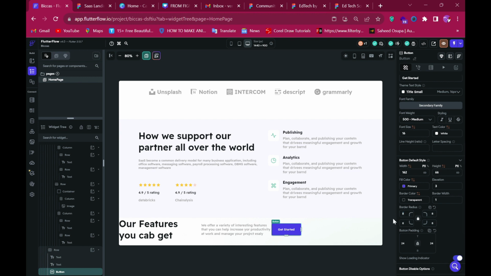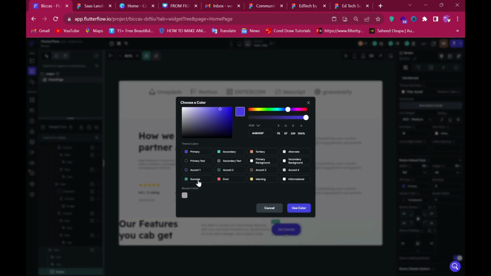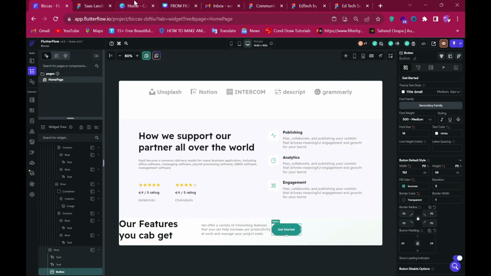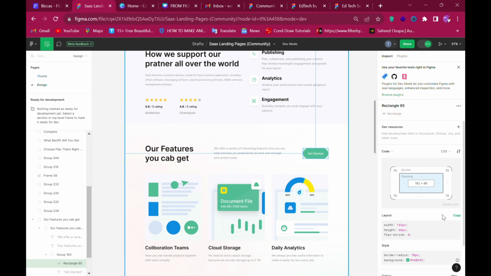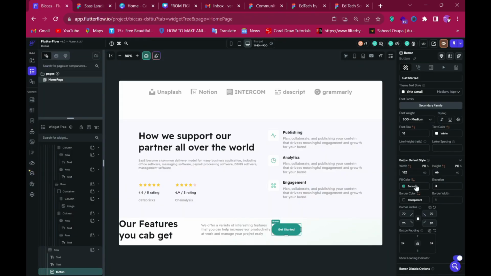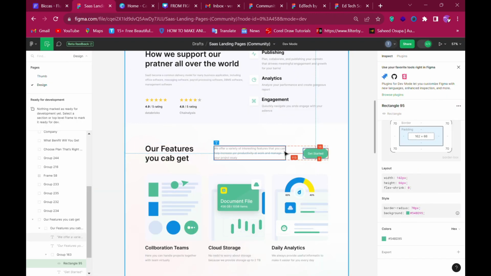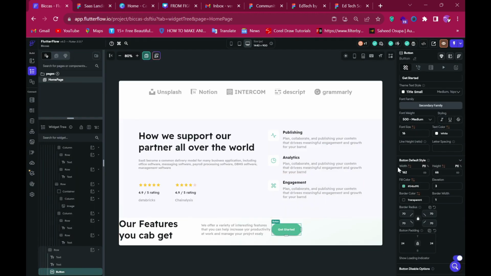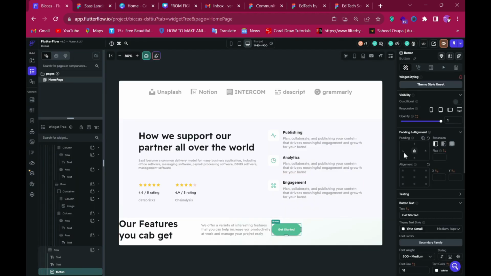Then the border radius is 70. And it has a color of green. Not this green actually. Let's copy the green. This is the color code, and I'll put it in the S color here. Enter. Then the spacing between this and this is also 113. I'll give it a left padding of 113.